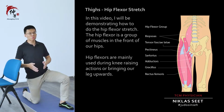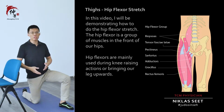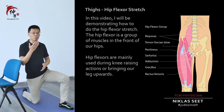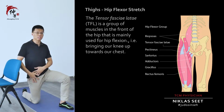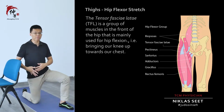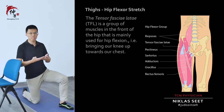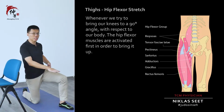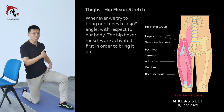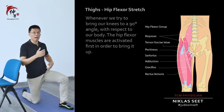The hip flexor is mainly used whenever we are doing a knee raising action, such that we need to bring our leg upwards. The TFL is a group of muscles in the front of the hip that is mainly used for hip flexion, meaning we are bringing our knee up towards our chest. So basically, as you can see on my left side, whenever we are trying to bring our knee to a 90-degree angle with respect to our body, the hip flexor is the one that is doing the work first in order to bring it up.